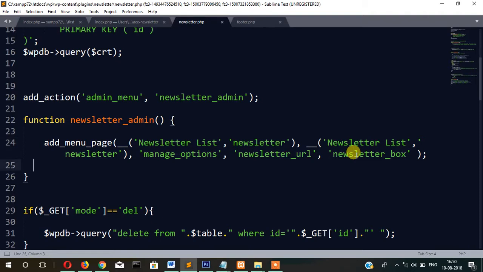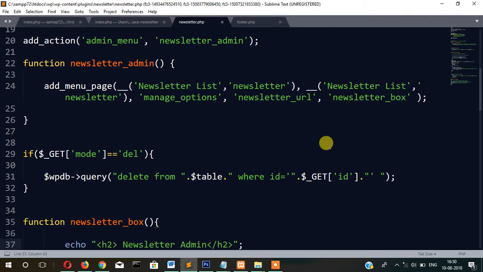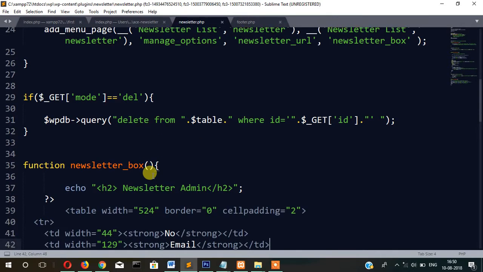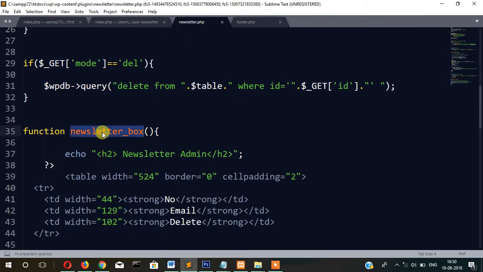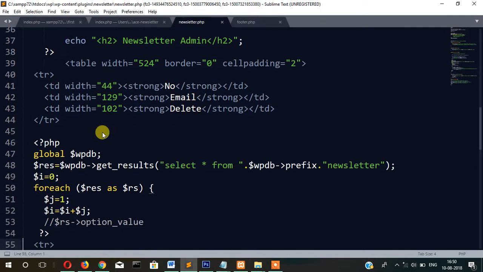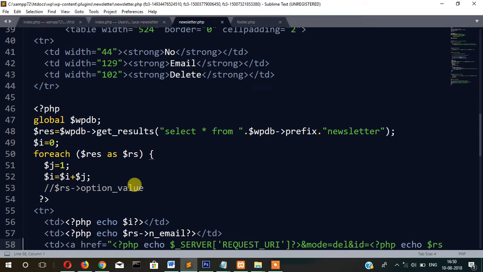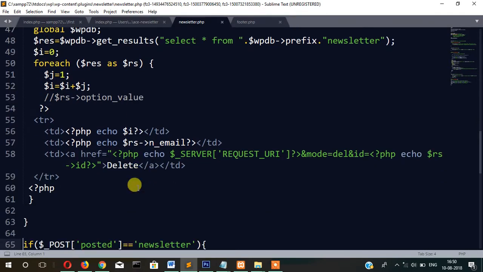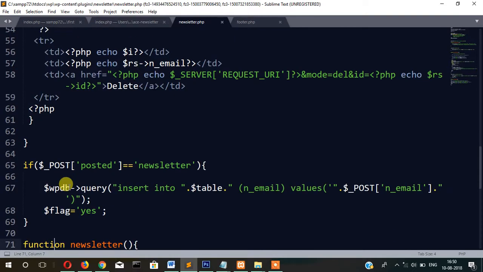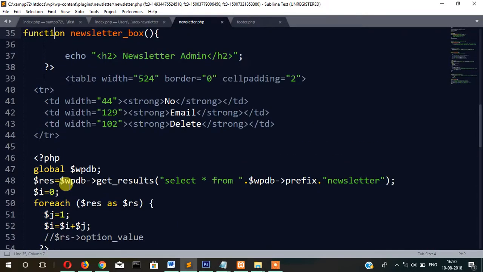So to display the content, we have created one function, newsletter box, and inside that we have just made a query: select star from newsletter, and it is displaying the list of the newsletter using foreach.